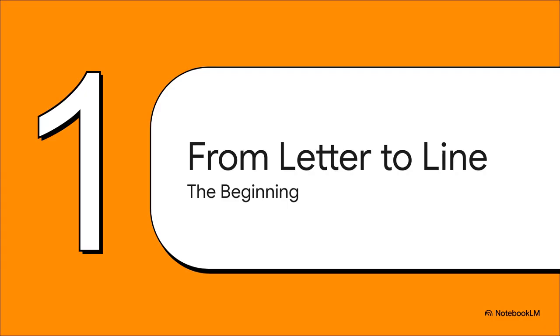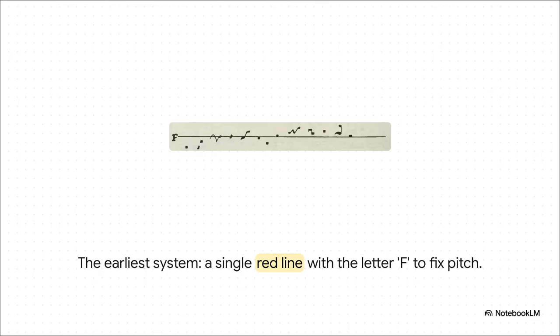So how did we get these amazing keys? To find out, we have to go way, way back. Back to a time before these elegant symbols even existed. A time when writing down music was, believe it or not, a lot simpler. This is basically ground zero for music notation.